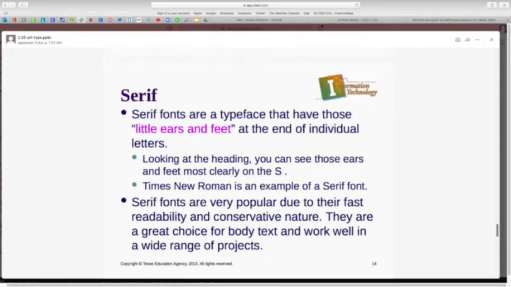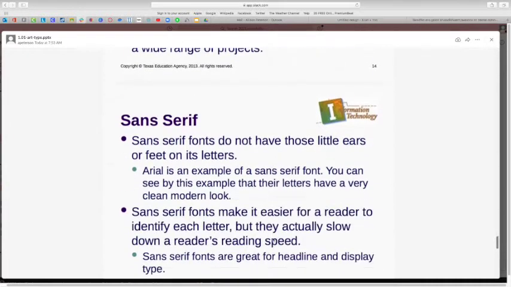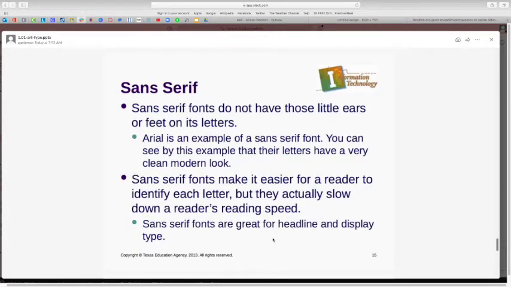If you were going to design something for a really classy car company or maybe a lawyer or something kind of classy, you would use a serif font, all right? But you wouldn't use that for a bank or something like that, or if you were going to design for something really trendy. Probably you wouldn't use a serif font. All right, sans serif. Who knows French in here?